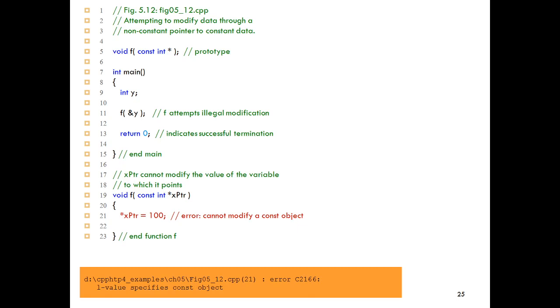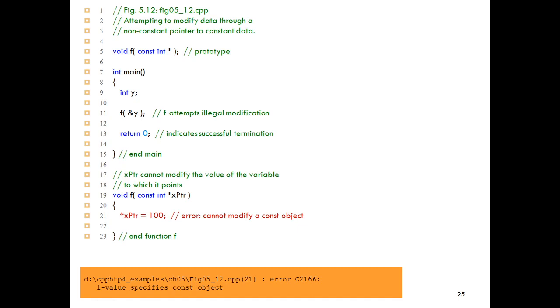Now, to point out this problem, let's look at another example. In this example, they directly give this function f. Before the parameter they added const. It means the value shouldn't be allowed to change. So y's position is sent in, but when they come inside the function, they try to change the value.